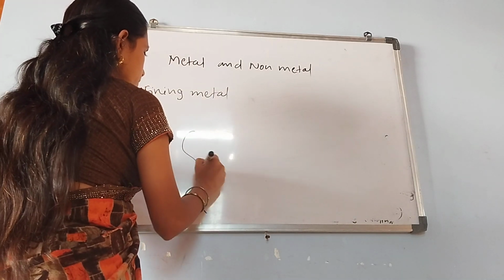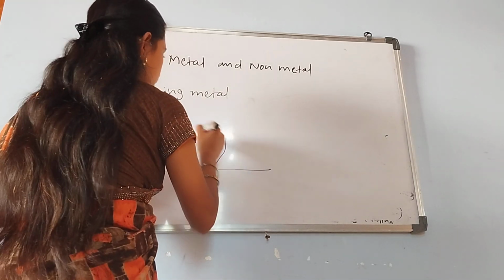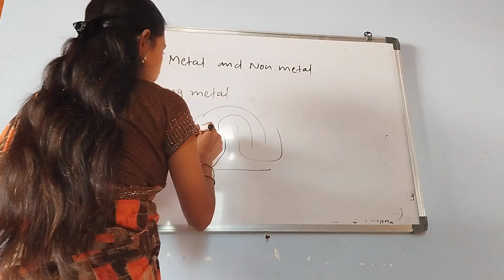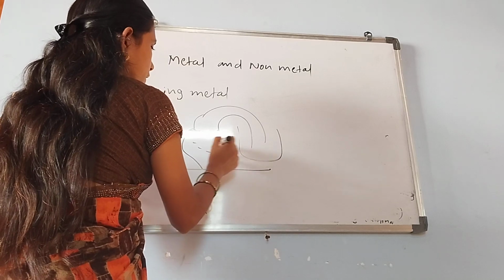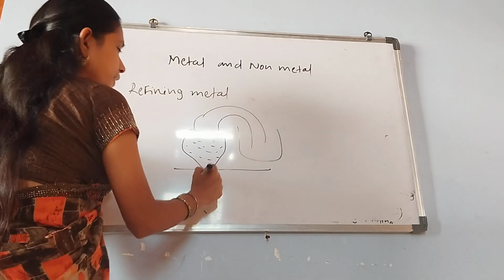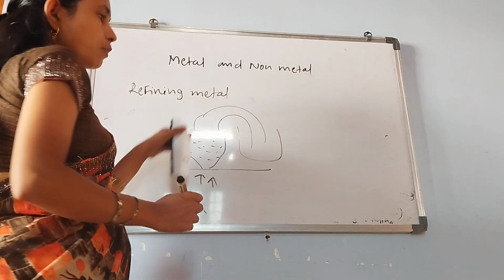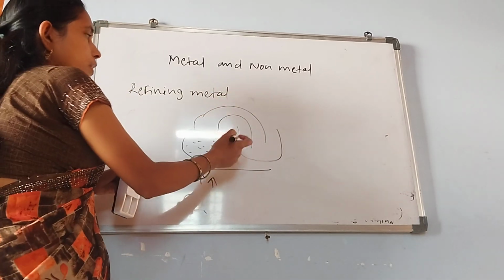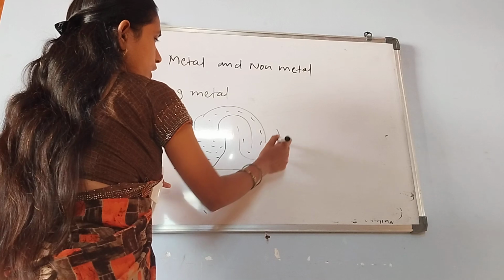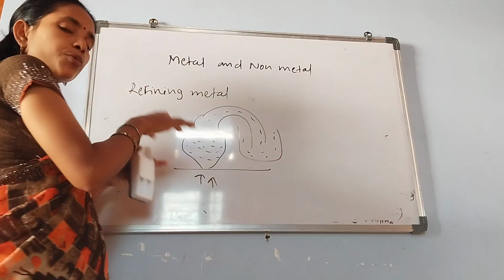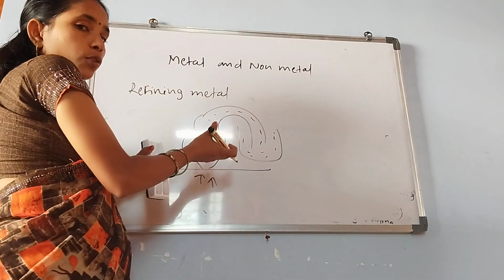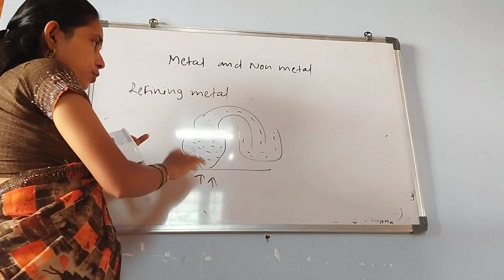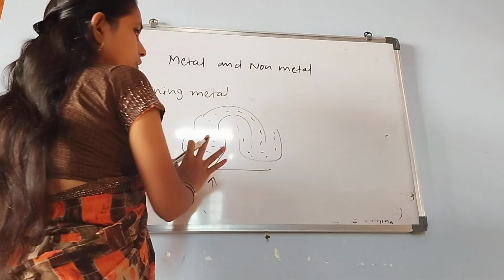This is a bottle. Here we can keep the metals and heat them. Those metals which have low boiling points get evaporated in the form of vapor, and that vapor we collect in this jar. Whichever impurities are there, they do not become volatile, or do not turn into vapor, so they will settle down at the bottom only. So this is the process of distillation.